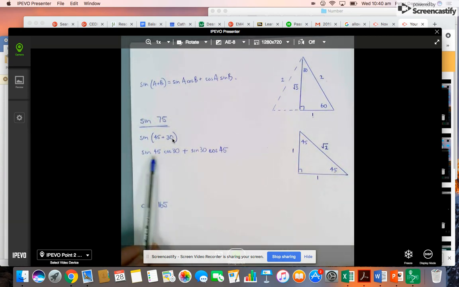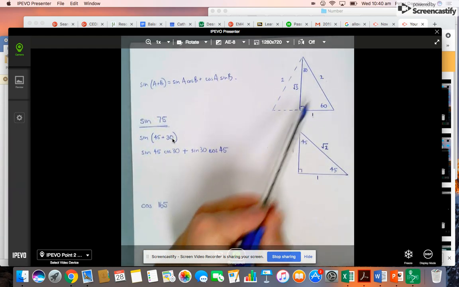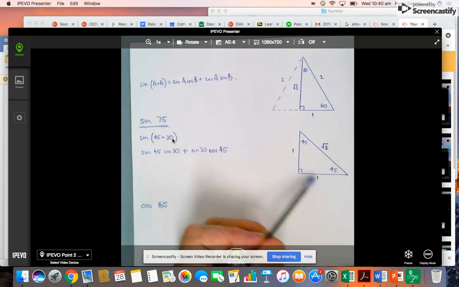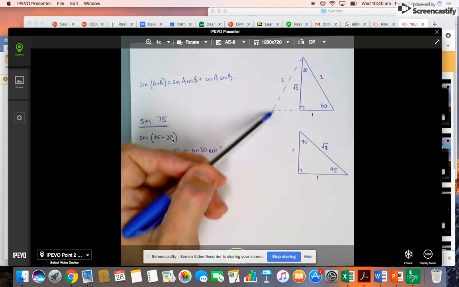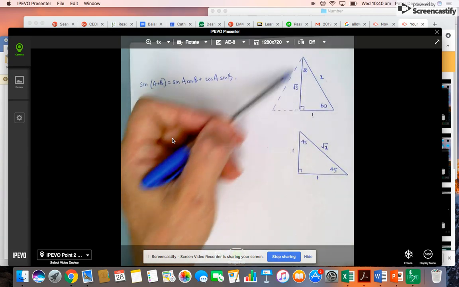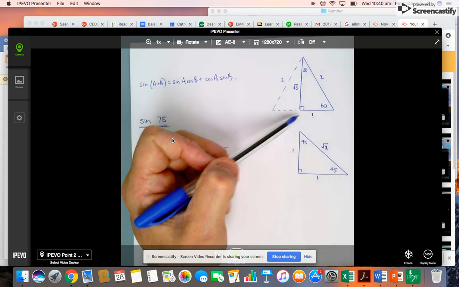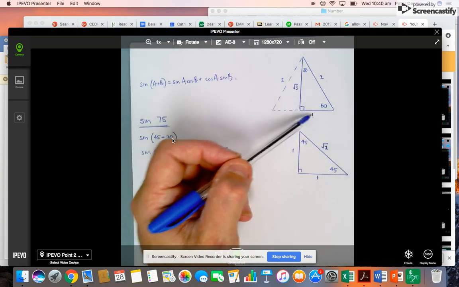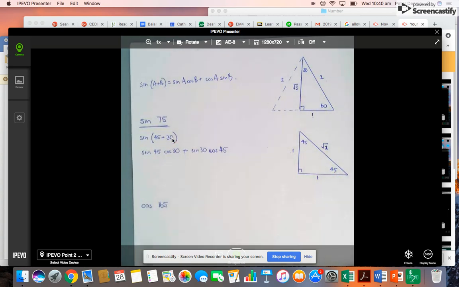So how do we get sine 45? Remember from our little triangles, these are our set squares that we give our Year 7 students. This is a set square 45, so it's 1 and 1. So this is root 2 using Pythagoras. This is an equilateral triangle, 60, 60, 60, and we've just cut it in half. That's the other set square. So if this is 2, 2, and 2, this is 1, so we can get all our angles from that.